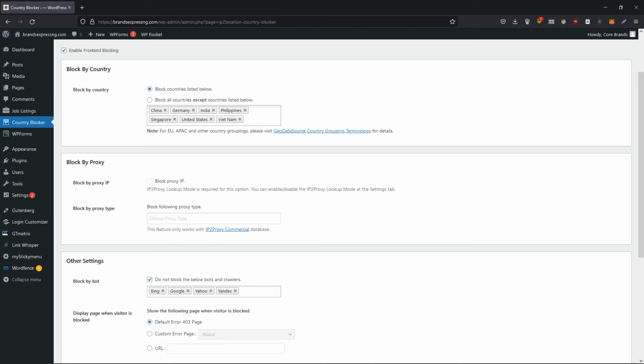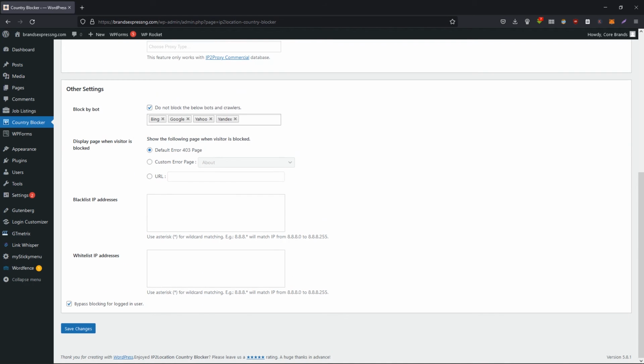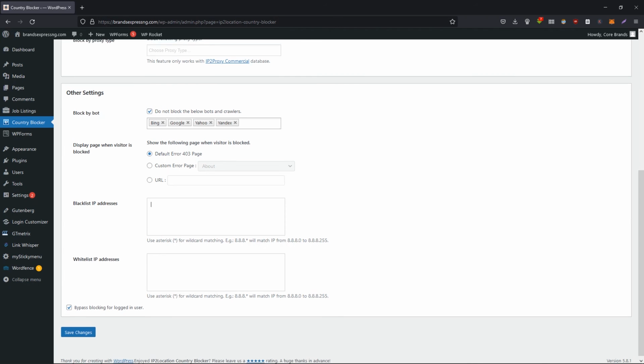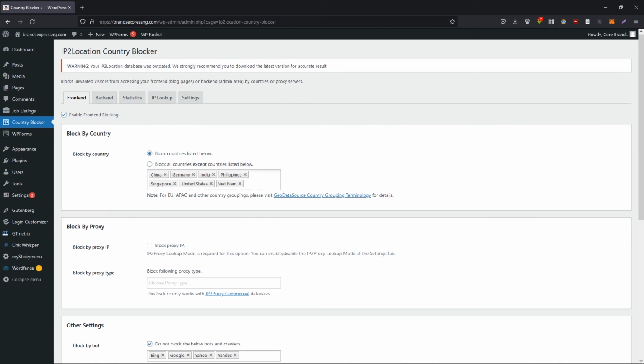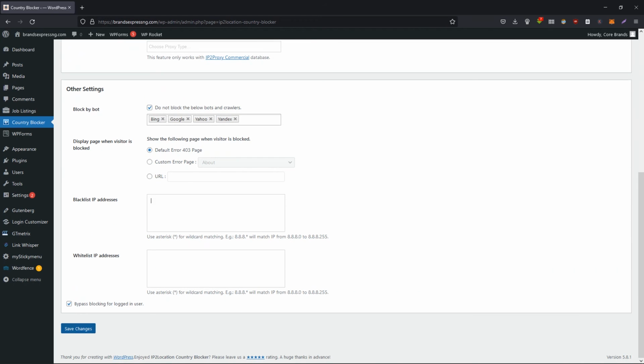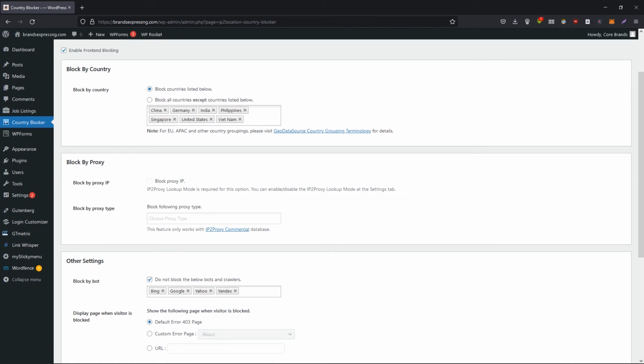What I recommend is this: once you do this, you've taken care of the rest, except maybe there's a reason why you want to do this. I don't recommend this. Okay, now that is for the front end. So once you're done, you click save changes and it saves.